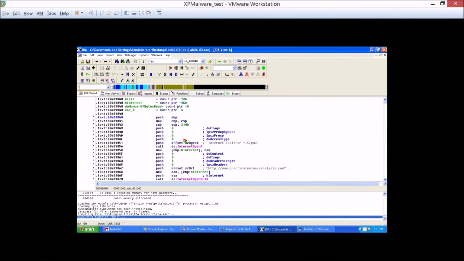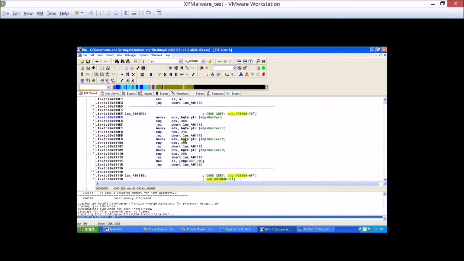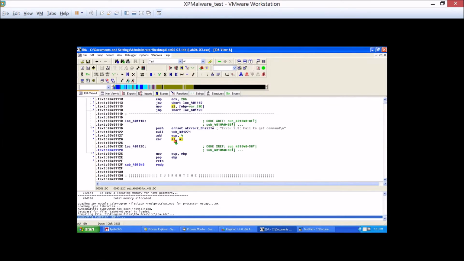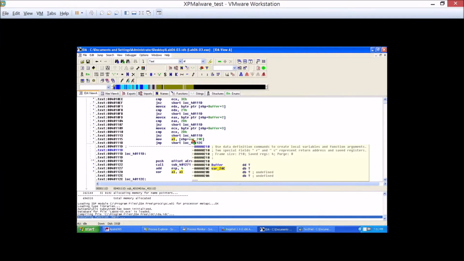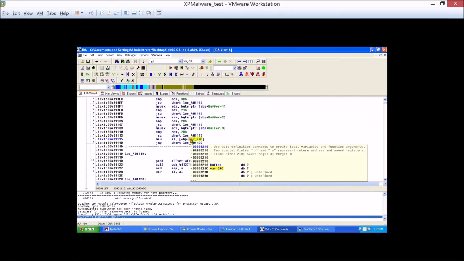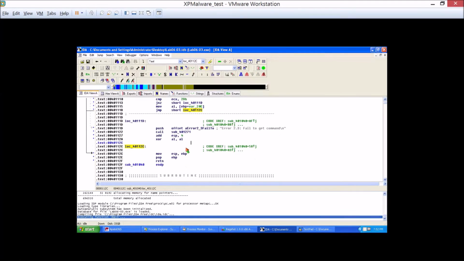This call. And what we're looking for is what sets AL in here. Well, this right here is basically moving var_20C, which is the 5th character of the buffer, to AL, and then it exits. Basically, that's what this is doing.